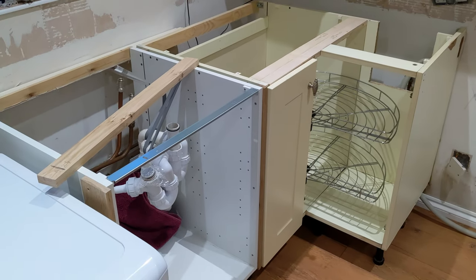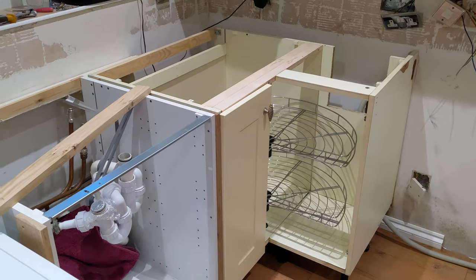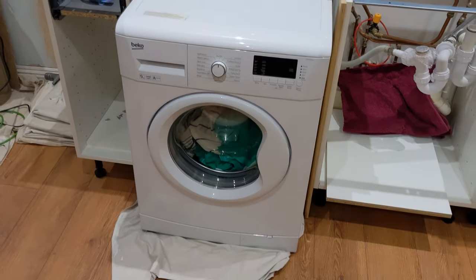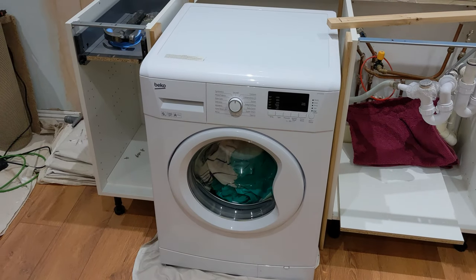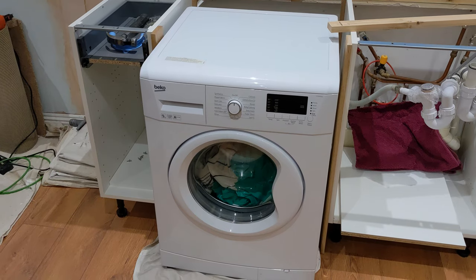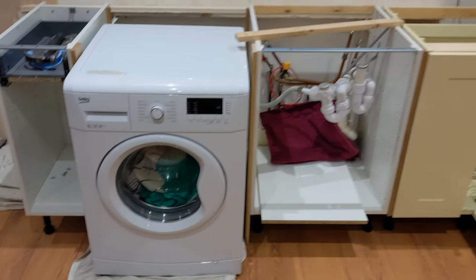So we are now starting to put these in permanently. And finally, my washing machine is in. I haven't done any washing for 4 weeks, and I have my mum's as well because she's disabled. So yeah, that was nice yesterday to get some washing done.